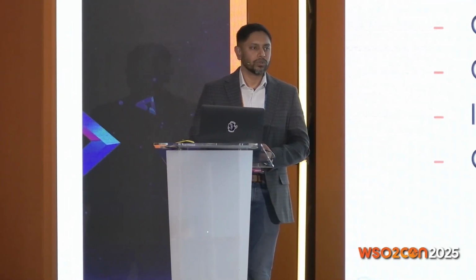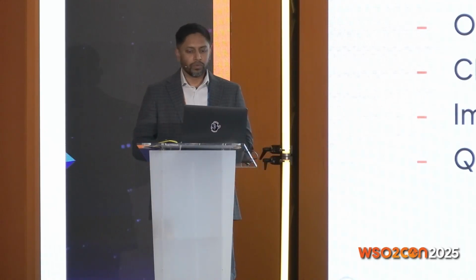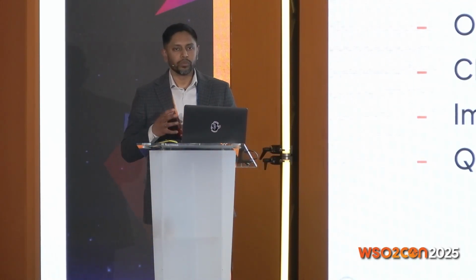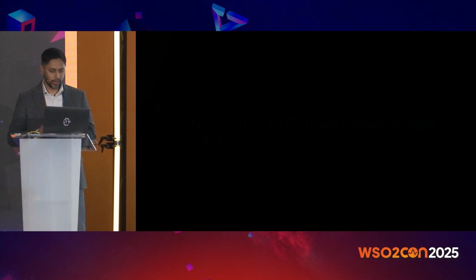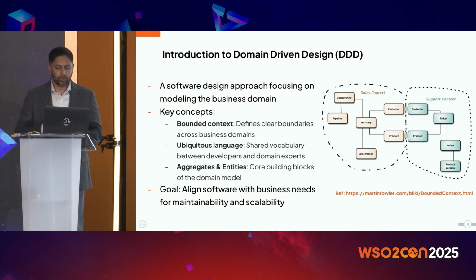Welcome, everyone. So for the next 20-25 minutes or so, we look at what domain-driven design is, and then why we need cell-based architecture to tackle some of the complexities that you get while managing microservices at scale, and then an overview of the cell-based architecture, and then how Choreo merges domain-driven design with cell-based architecture. So before we get started, an introduction to domain-driven design.